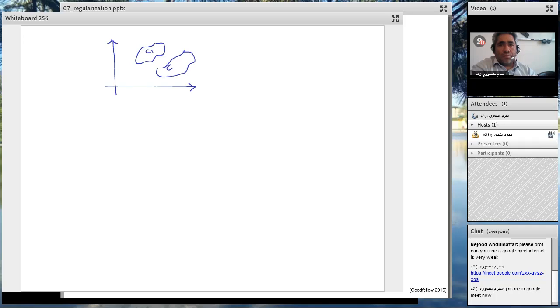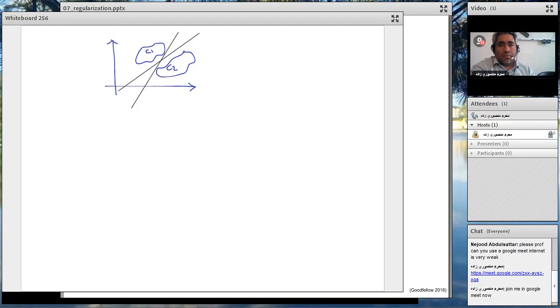This is a simple classification problem. Here is class 1 and this is class 2. Our task is to find a classifier that discriminates both classes from each other. That is something like this line that separates the classes. It's a very good classifier. We will see why it is good a few moments later.